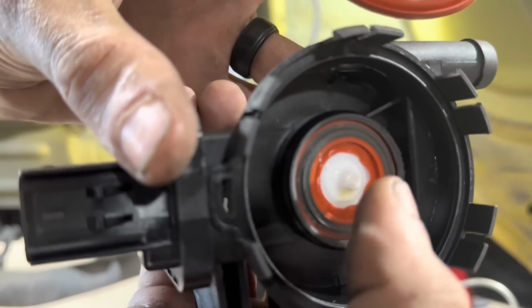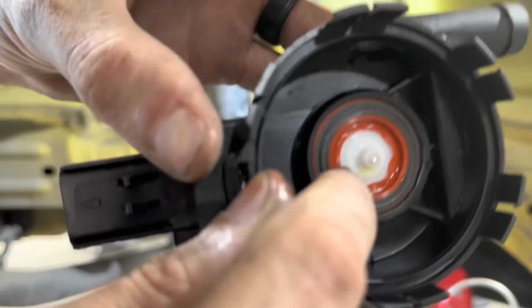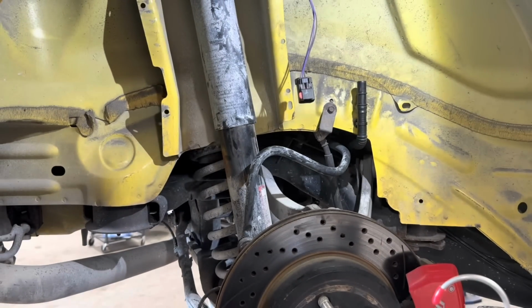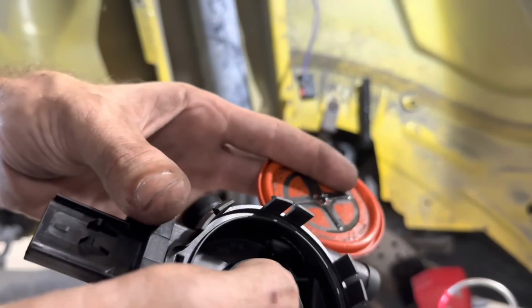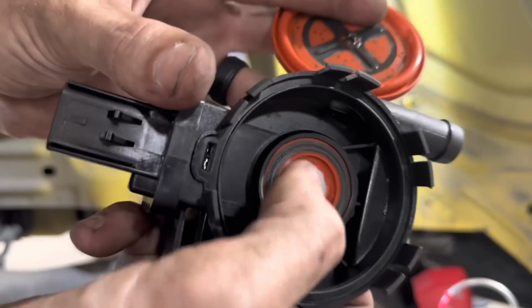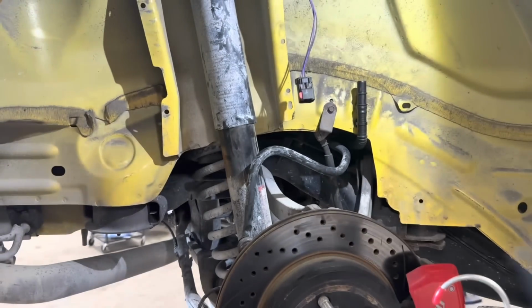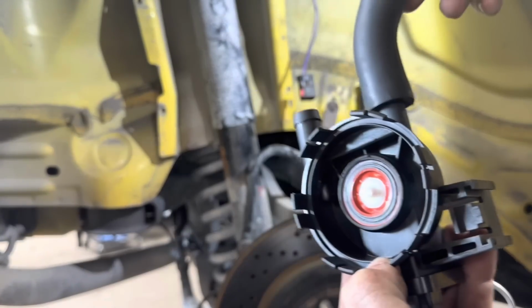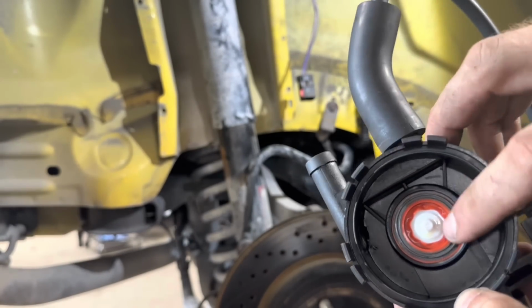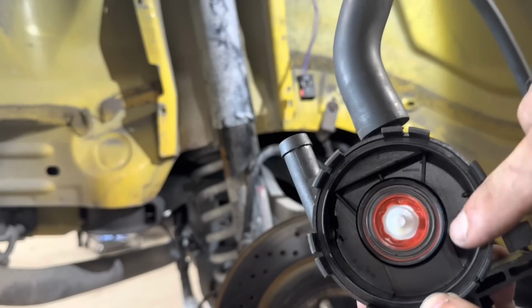That valve is not sticking. That little seal business right there is kind of wavy. I don't know if that's supposed to be like that or not. It doesn't seem so, because that's the seal between the two sides here. What if there's an issue with that little seal business? All right. Okay, so I've got the smoke machine connected to the new unit, and it is sealed off rather nicely. So I guess that wavy business in the middle is okay.